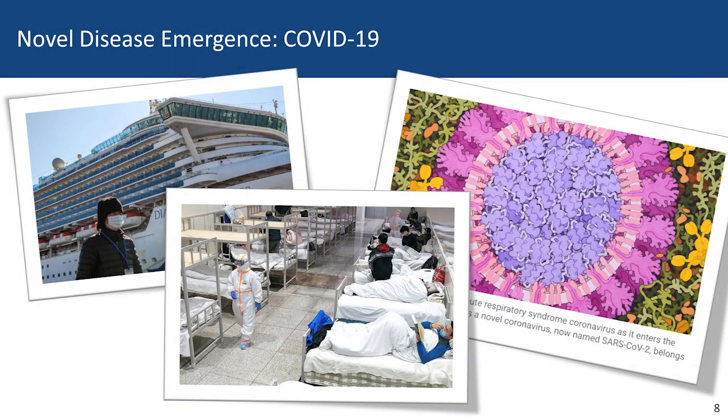So now I'll go into a few examples, and you may not be surprised that my first example is the novel coronavirus that is now circulating primarily in China. The virus is called SARS-CoV-2 because it's closely related to the SARS virus. This causes, obviously, human disease. The disease was also recently named. It's now called COVID-19, which is coronavirus disease 19. This is a novel pathogen, meaning that we haven't seen it before.